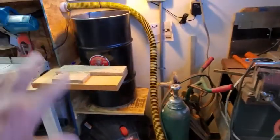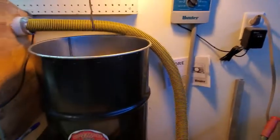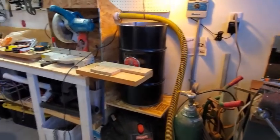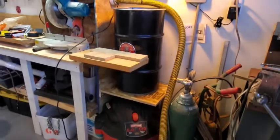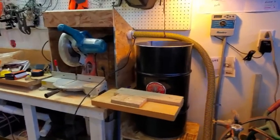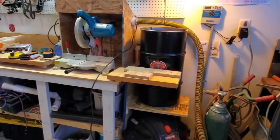But naturally, it won't be hooked up that way when we get her done, because this is going to be the dust collector. And these things, I can go a year before I need to empty one of them, because that's going to hold up. I don't make that much sawdust in a year. So we're good to go there. Wait till you see the rest of the system. Stay tuned, guys. That's what we're done today.